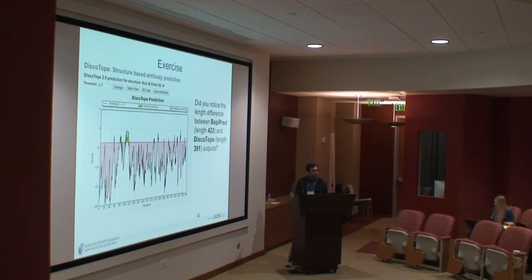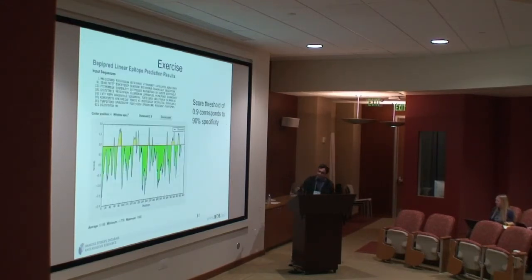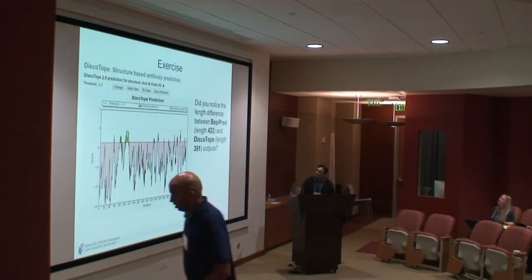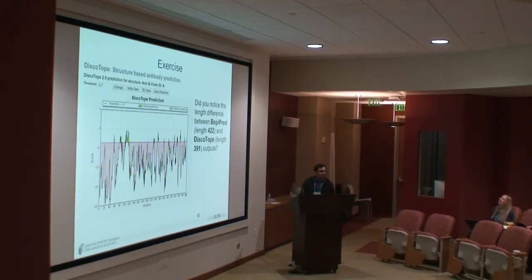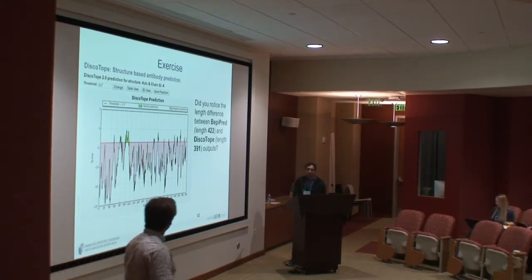What I want to focus on is that if you are using a sequence-based and a structure-based method together, you should be a little bit more careful while analyzing the data later on. You can very easily see just by looking at the numbers here, this is 440, let's say 430 is the length, and then this is like 400 residues only for DiscoTope. So the sequence-based and the structure-based methods give you a different length for the same protein. Why is that?